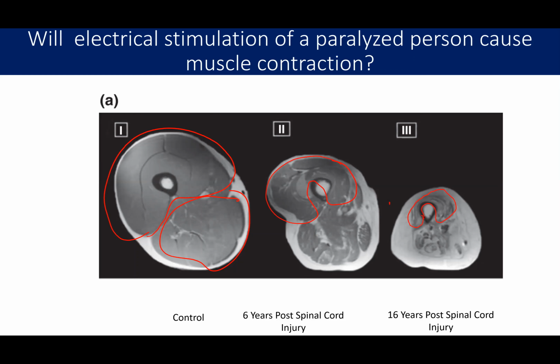So you can get it to contract. If you can get the electrical signal to get down to that little muscle, you can make it move. But without the voluntary use of that muscle, you get atrophy, major atrophy, and then infiltration of fat. Okay. I put these pictures on almost just as a tangent, but they're really cool pictures.